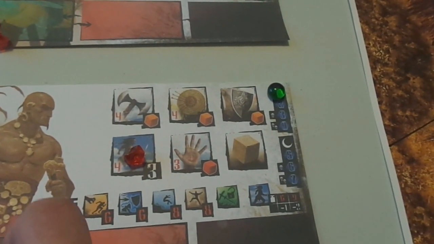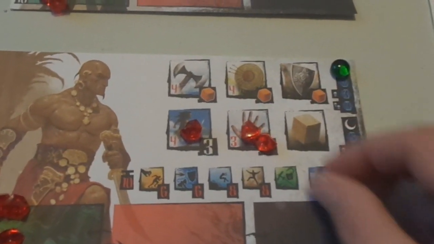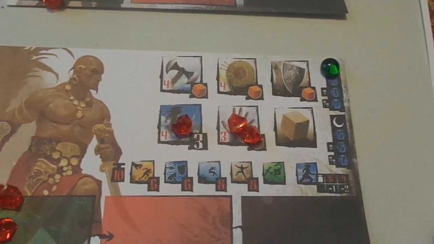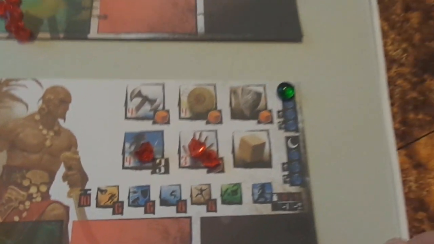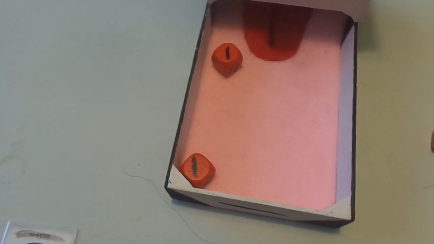I don't know if this is possible in the rules, but as far as I'm concerned, it's possible. I'm going to spend 2 energy picking the chest, which gives me 2 red cubes. I roll the 2 red cubes. I'm going to throw them so they don't get stuck or anything like that. I got 2, which is a success for opening the chest in this scenario. So I open the chest.